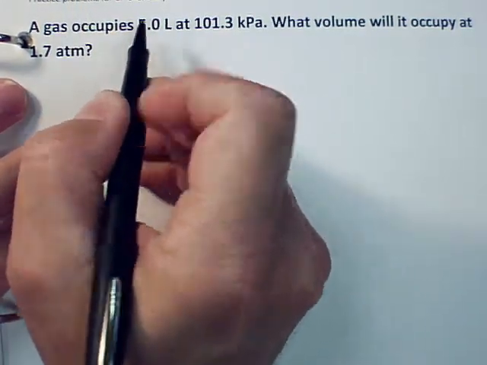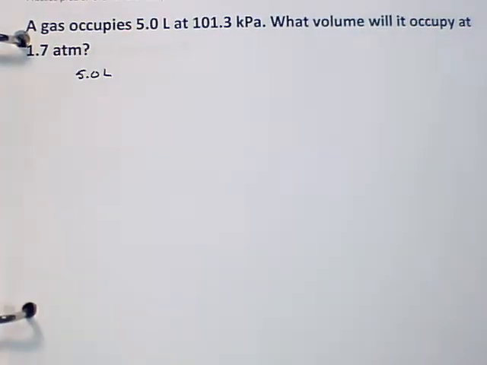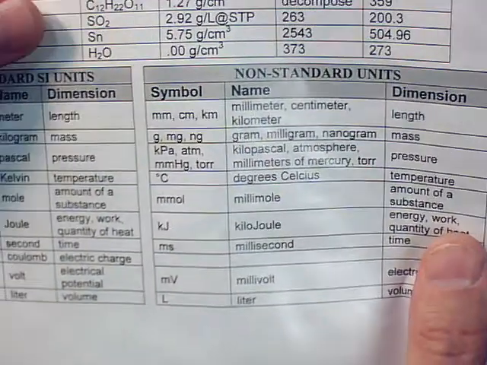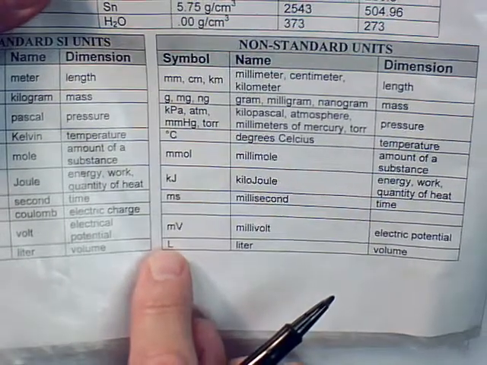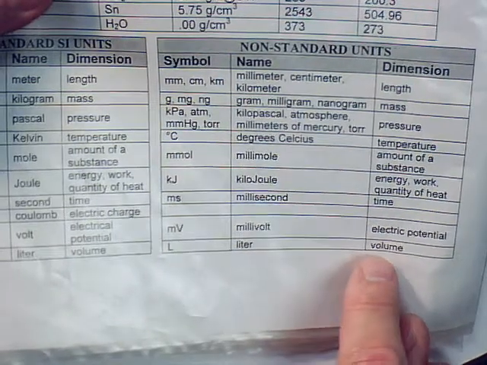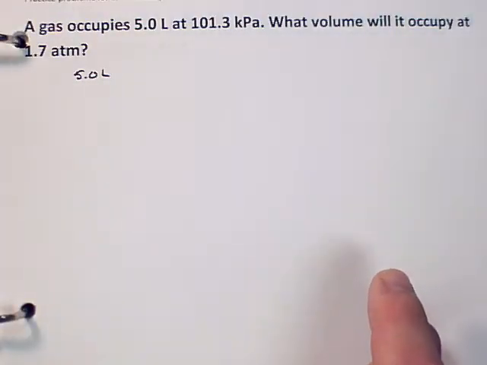We have a measurement of 5 liters. At this point in the semester, I would hope you know that liters is a measurement of volume. Now, let's just say you didn't know. I would hope you'd know, but just in case, you can look on this list in your test references. And look down here, and there's liters, that's the symbol for liters. There's the name of it, and it tells you right here what it's measuring. It's measuring volume. So I've given you the tools to figure it out if you need to.